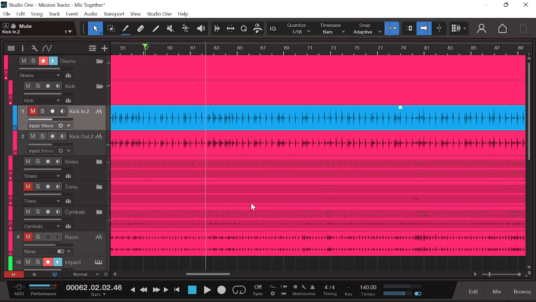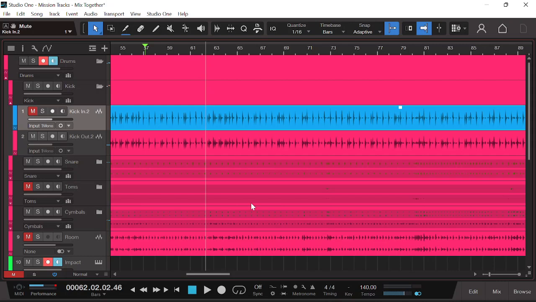So let's quickly talk about drum replacement. Now first of all, what does it mean? What do we mean by replacing drums? Let's say you get a track or you recorded a drum that doesn't actually sound nice, but you just need a drummer to actually play the drum. You can actually replace those drums. It is very possible.